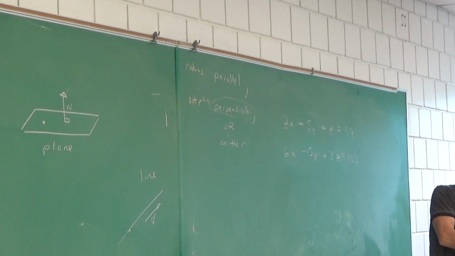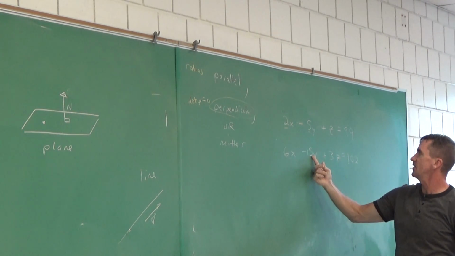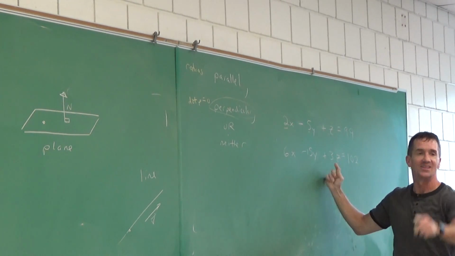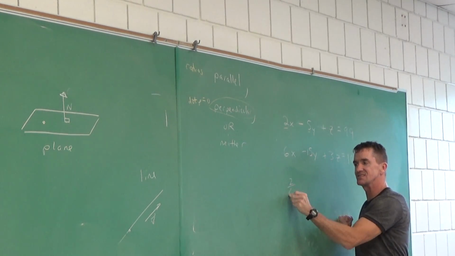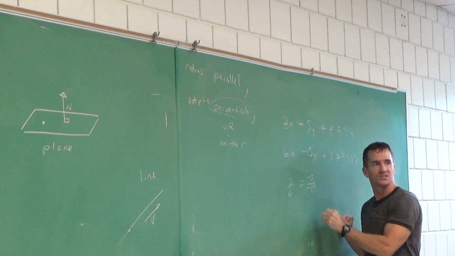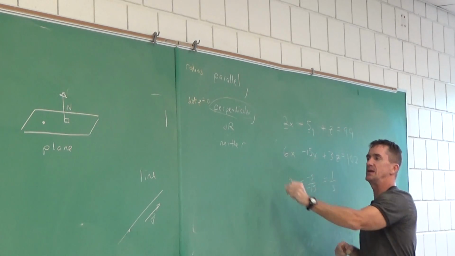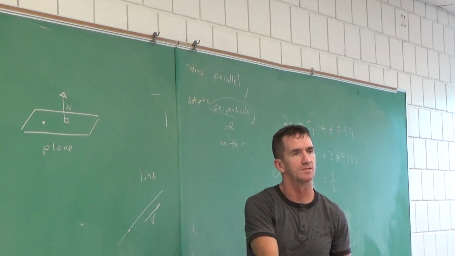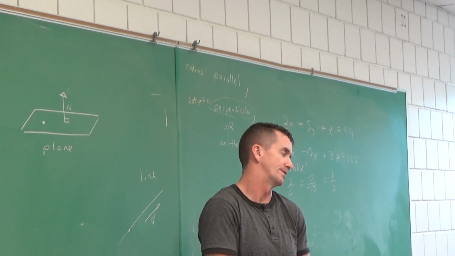Are they parallel, perpendicular, 0? Well, let me check the dot product real quick. 12 plus 75 plus 3. No, that's not 0. And they're parallel, because what's going on with these ratios? The same 1/3. 2 over 6 is equivalent to negative 5 over negative 15, which is equivalent to the last one, and so the two planes are parallel. Cool. Now what if neither of those hold? Then neither.